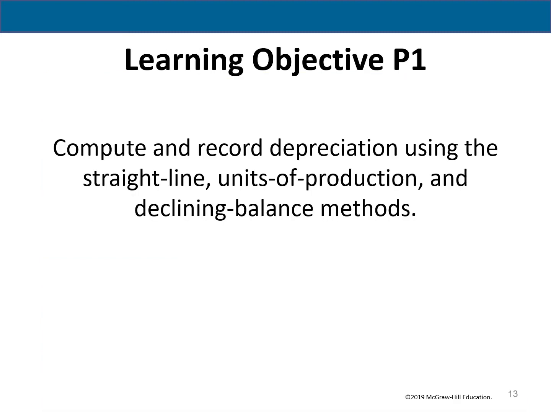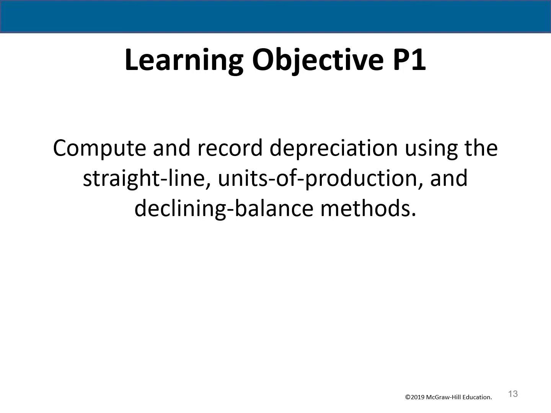All right, so we saw how we figure out the cost of an asset. So that's the first part of its life, right? And we saw all those different items that could be involved in it. Now, once we have the asset recorded and we start using it, we have to start expensing it. We talked about this concept of depreciation back in chapter 3, and we said depreciation is the expensing of the cost of a plant asset over its useful life. And we're going to add one more little thing, to its residual or salvage value.